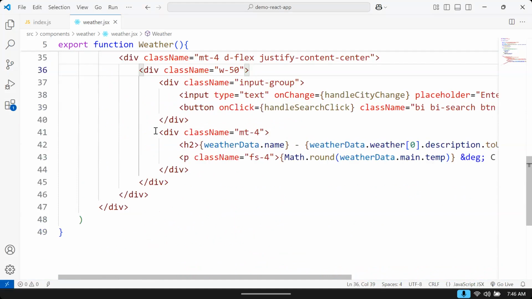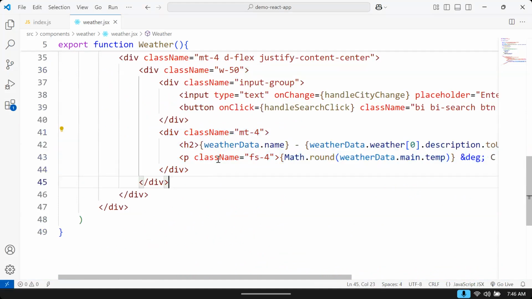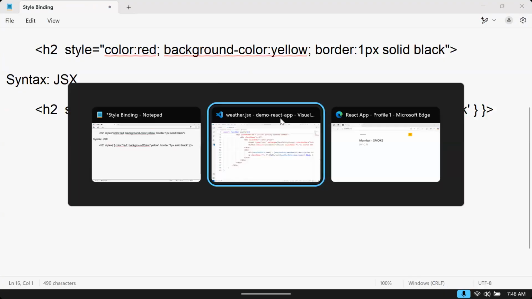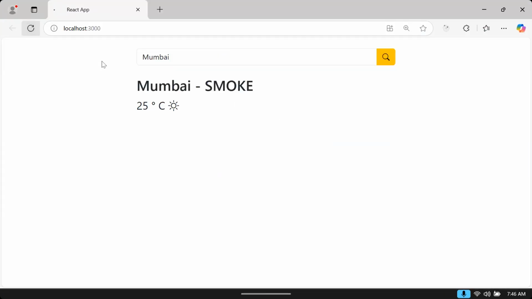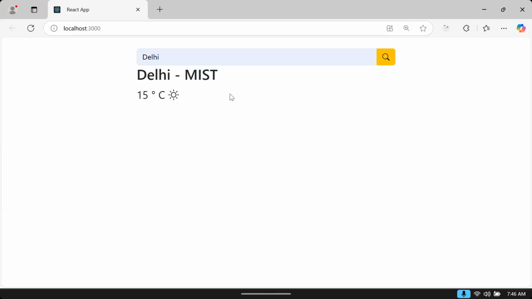Actually, that is a div where we are displaying the data. Already it is using some class. Otherwise, it looks normal like this. We are displaying some data here, and we entered some city name, and it is going to display.